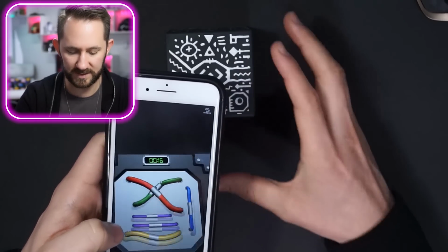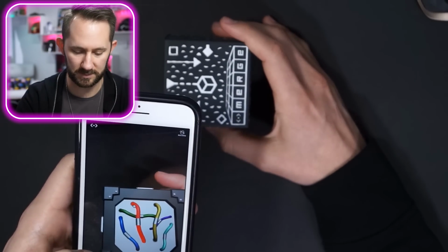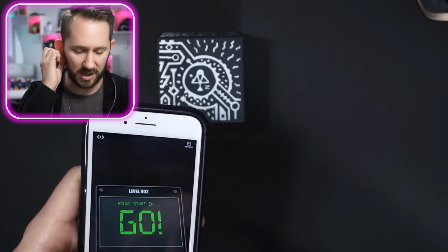What you doing, dog? Oh, I already disconnected it. So I go back. Where did it go? Oh, it's still not disconnected. There's two sides to this. Task complete. Okay, round two starting in 1, 2, 3, go! But then it says ready? That's what threw me off.